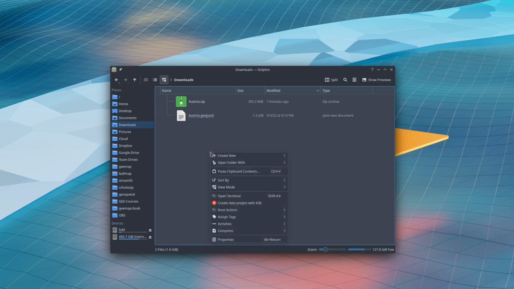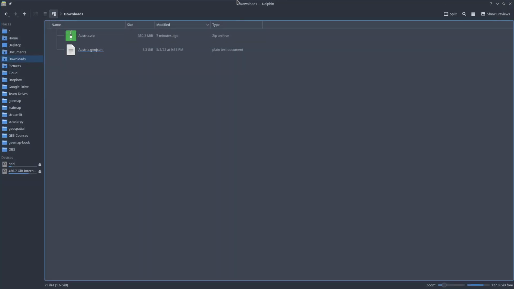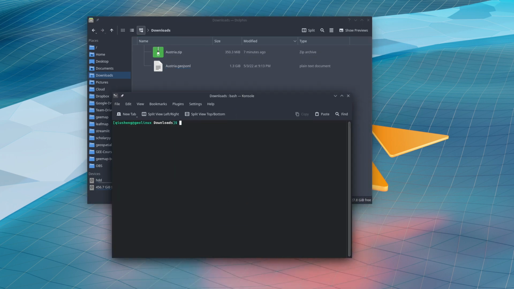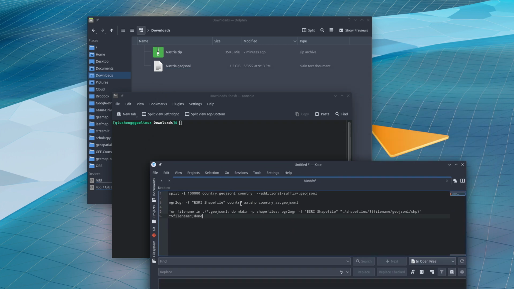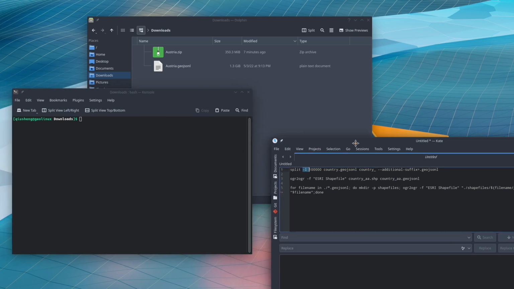I'm going to use the command line, so let me open my terminal. You can all do this on Windows if you set up a Windows subsystem for Linux. I'm just going to show you here on Linux, and I'm going to show you the 3 commands that we're going to use in this tutorial. The first command is to subdivide the file into smaller pieces. I will put all the commands in the video description below, so you can just copy and paste and make changes. The first one here is the split command. The split command on Linux allows you to split a file into smaller chunks so that it's more manageable.